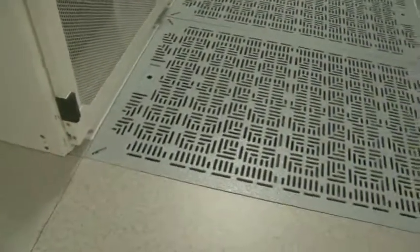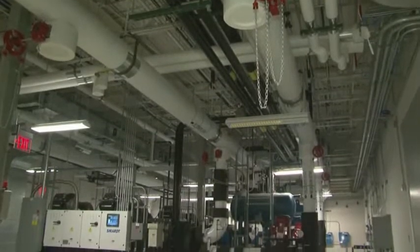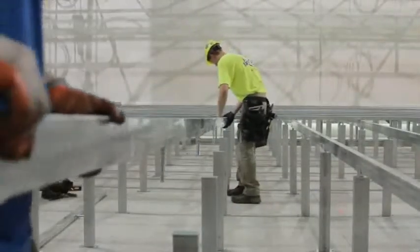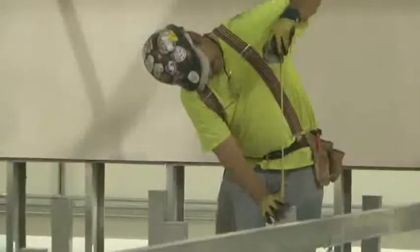So the Bergvik floor, being able to carry heavier weight loads, being able to do the 3-foot cold aisles and condense it to be able to pressurize those in a way that we could handle that heat and be able to get rid of it in a very efficient manner, Bergvik allowed us to further our vision for what we wanted this data center to be. As we all know, things can change and customers can want something different than what you ever expected. The nice thing is that the Bergvik floor has enough flexibility in it for us to continue to meet those needs. And the customer service throughout was spectacular.